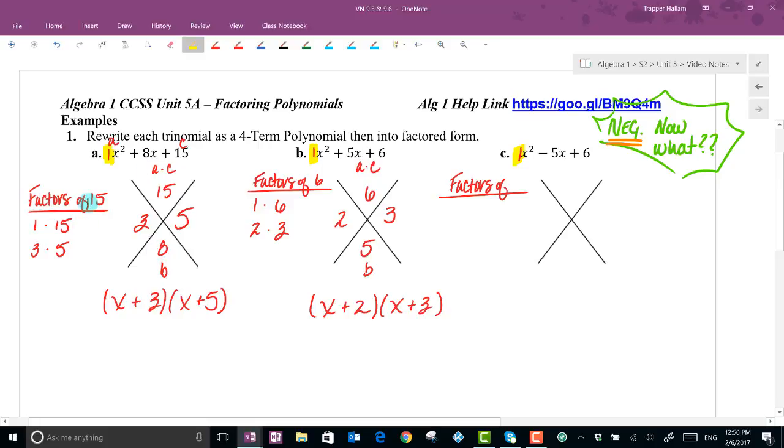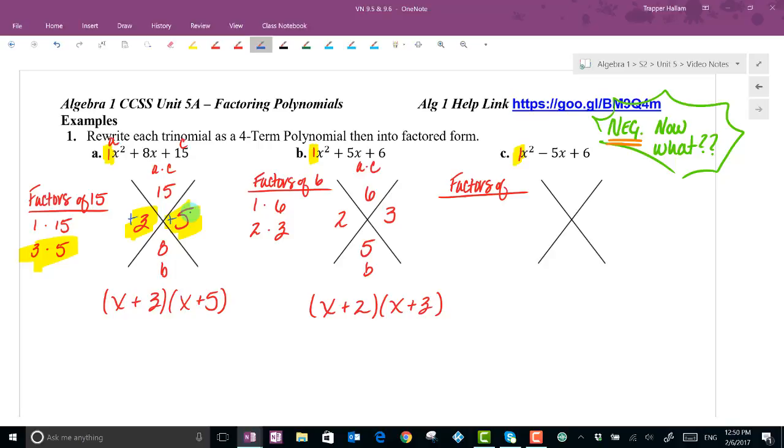In this case, we're going to start out by listing all of our factors of 15, and there's only 2, 1 and 15 and 3 and 5. So it makes our choice pretty simple. In this case, we're going to find out that 3 and 5 are the two that work. We should note that these are both positive. That won't always be the case, so make sure that you watch for that. Exactly like in example C here.